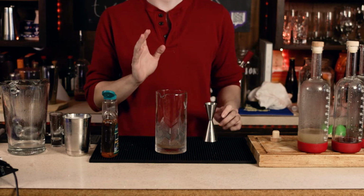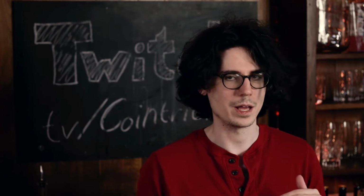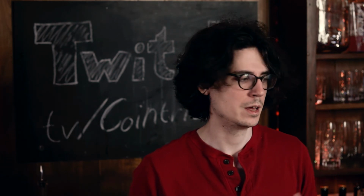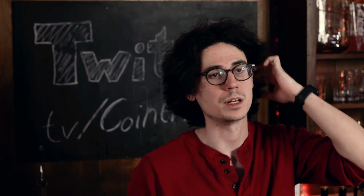The reason I do 1.5 ounces when I'm doing research and development for cocktails is because that way, if it needs a little bit more oomph, a little bit more of that heat from the alcohol, I can go up to about 2 ounces. Sometimes you can go over that if you're being very careful.